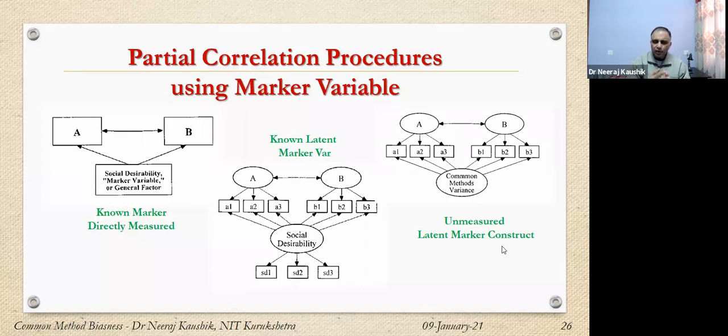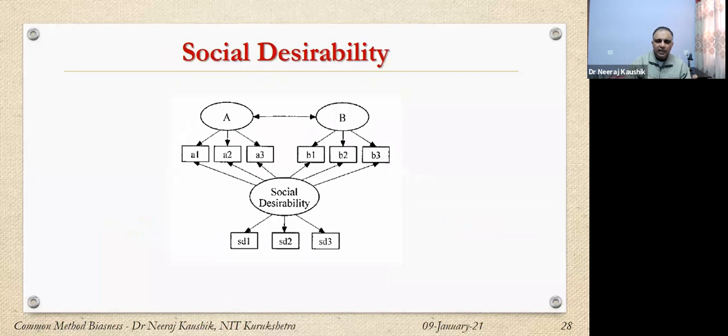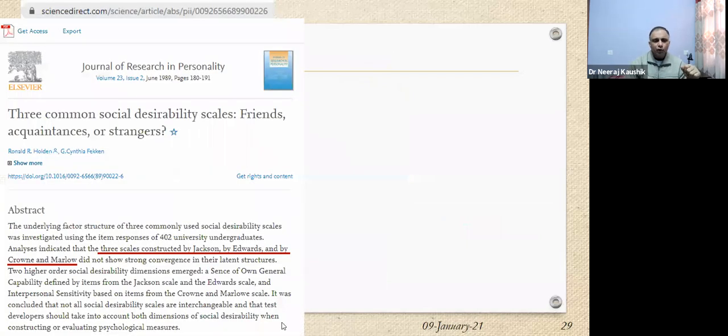So these approaches were popular actually, so many people used them. That's why the social desirability scale was there. And I told you actually not one, 3 scales were there. Now we should be happy there are the 3 scales. But again, a study was done by Heldon, and Heldon said, well, I was really shocked to see there are the 3 scales, all are measuring social desirability. So I assume they should be the same. But he said all the 3, they are not the same. They did not show strong convergence. It means the same variable you are measuring, it's not the same.